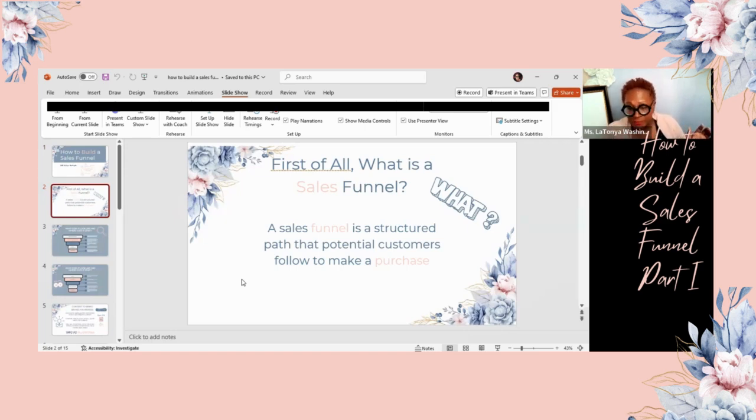We're talking about interest and consideration. We're talking about all of these things with the ultimate goal on your end for them to purchase something from you, or to step into a membership that you may have. Whatever your end goal for them, that's what a sales funnel is all about.